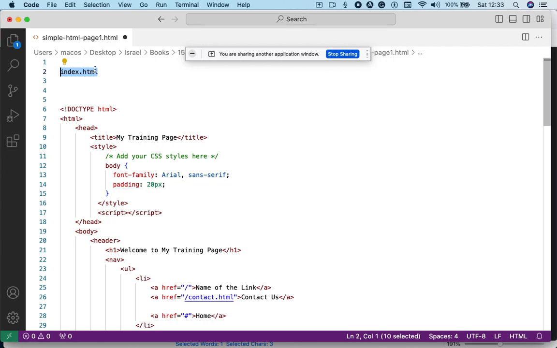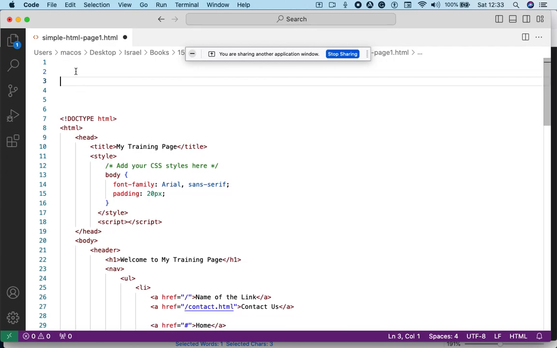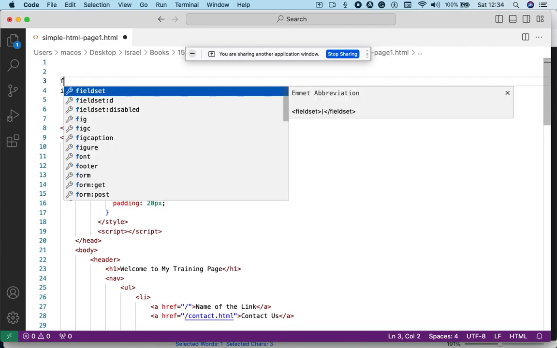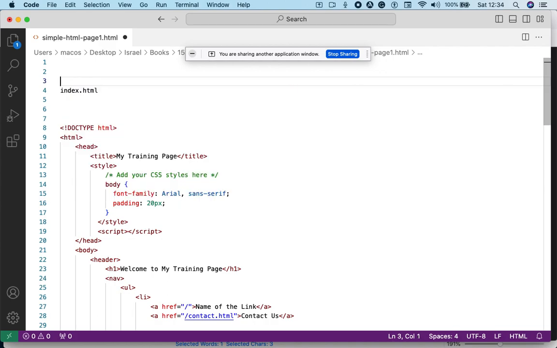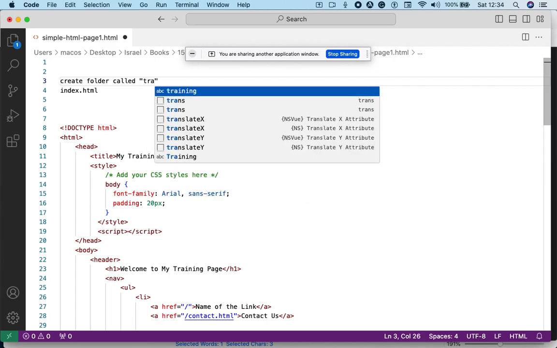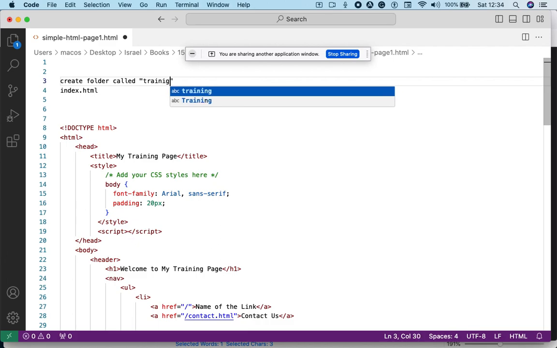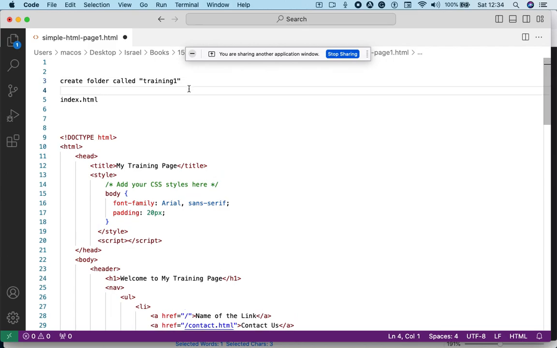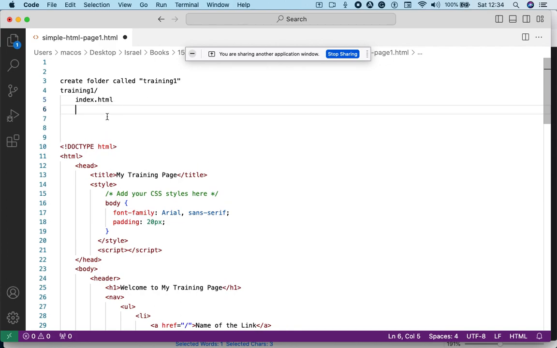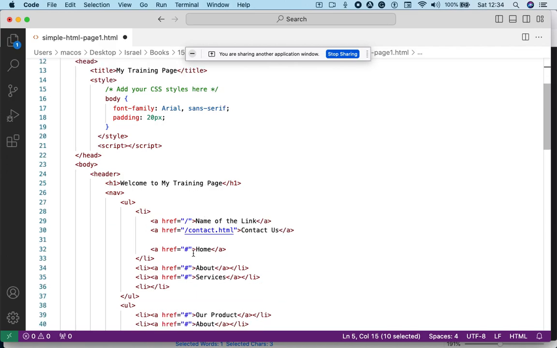This index.html is a file that will contain, let's say, the home page of your website. Let's assume you create a folder, and inside this folder you can have all your files. This home page will be index.html, for example.